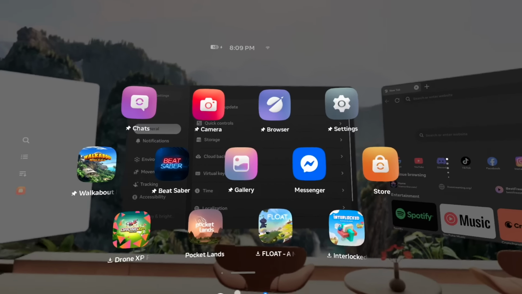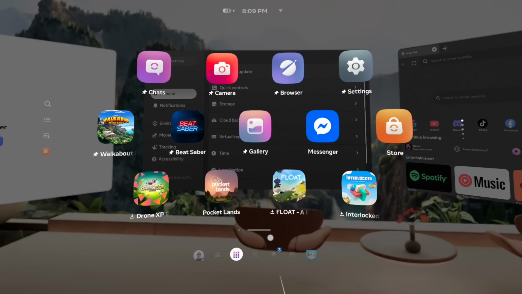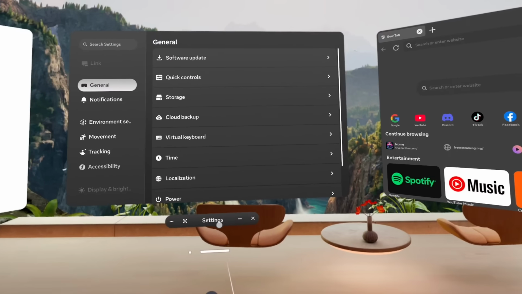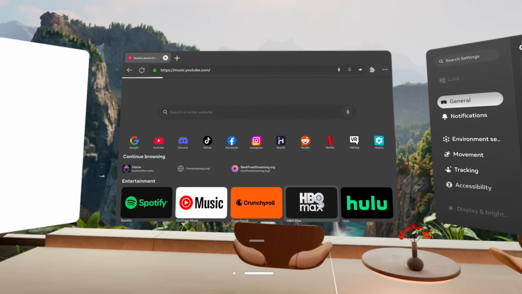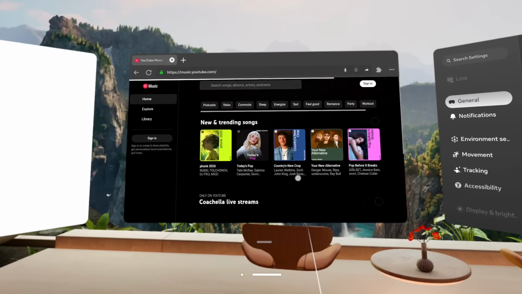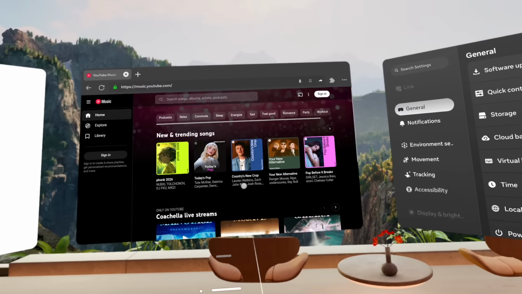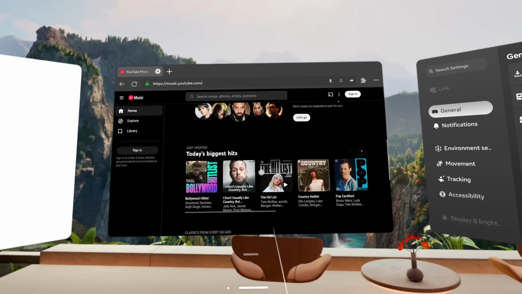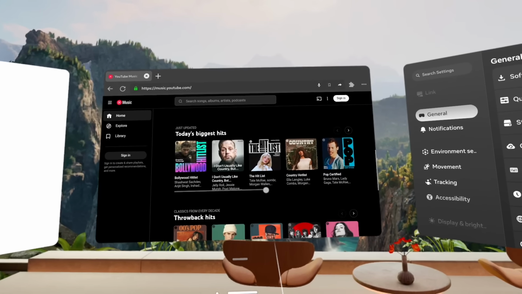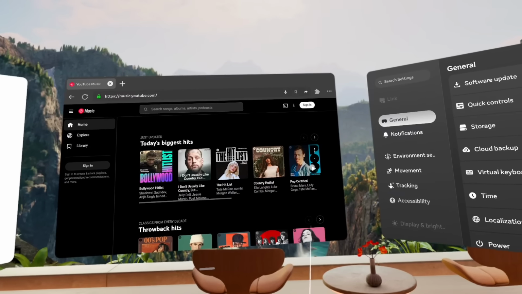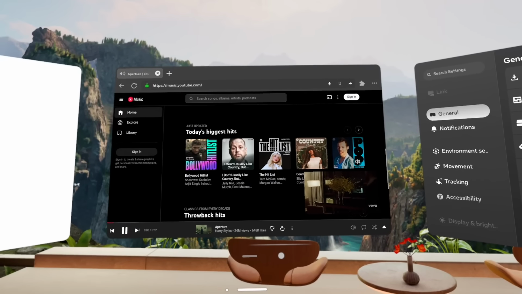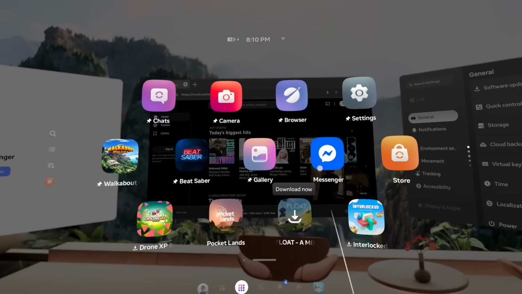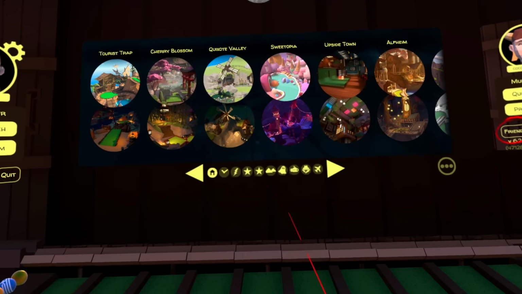If you want to listen to music while you are playing, I'm just going to bring over my browser here and bring up YouTube Music. I don't have a Spotify account. If I just play any song here from YouTube Music, I obviously won't be able to actually play the song for you because of copyright. There we go, got a song playing in the background here. I'm going to press my meta button, go to my library, and click on a game I want to play. Here I am in the game, and I can still hear the music playing in the background.